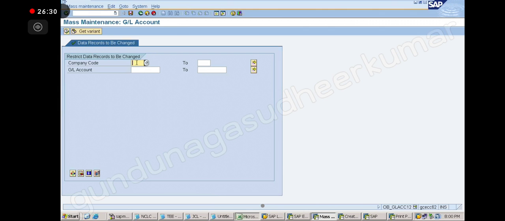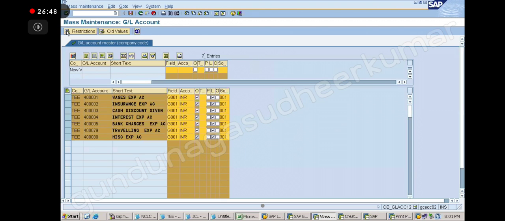So now here you see, which company code, the TEE company code, and which GL accounts? 400001 to 400008. Execute. Now you see, all these are the GL accounts, and all these are the current values. What are all these?